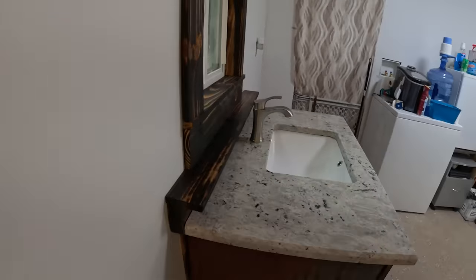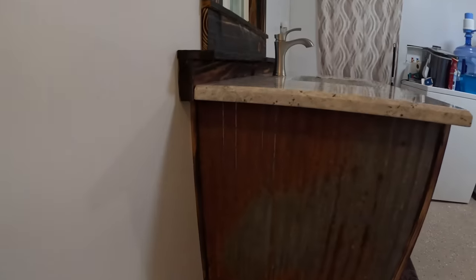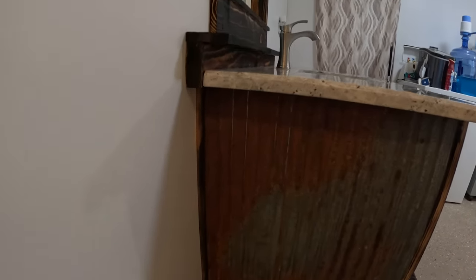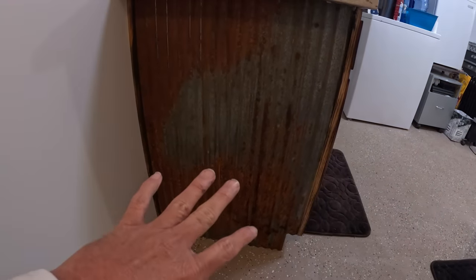And over here on the side, I took some of the black paint and painted the edges right here. That right there turned out really, really good. The little corner bead trim that I put in there tied that in real nicely. Looks really, really good. I am gonna wipe this down real good, and I'm probably gonna seal it with a clear. But that turned out amazing.